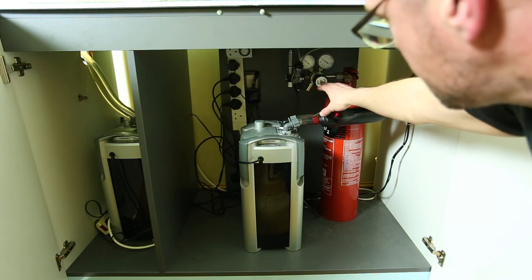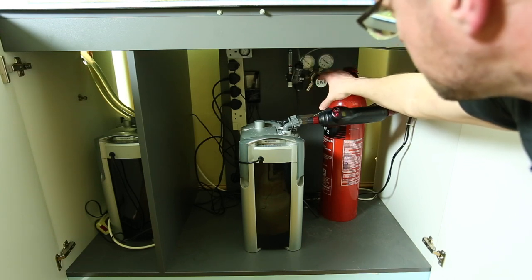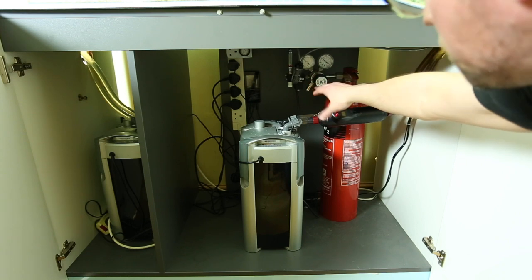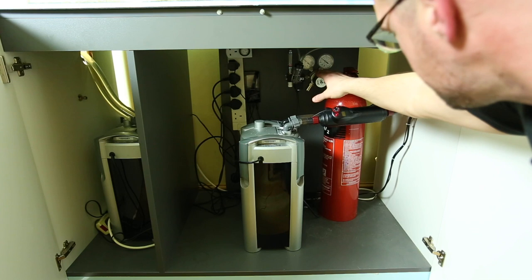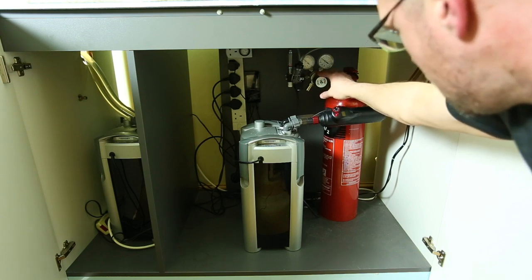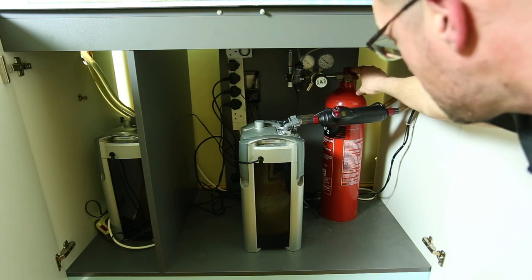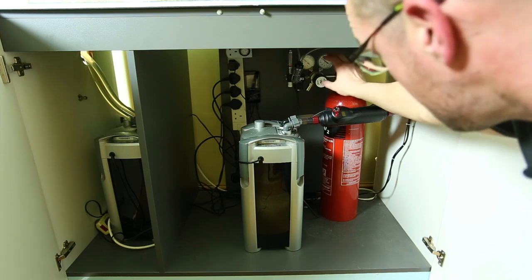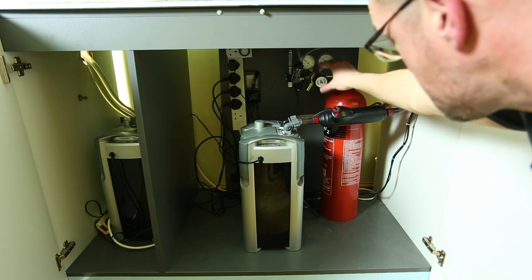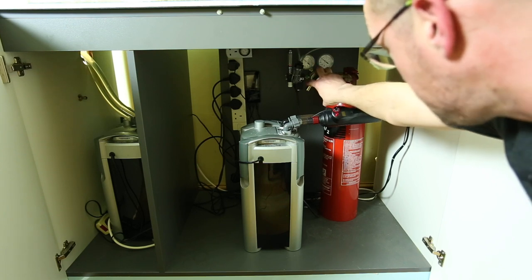It goes into a bubble counter. I'm running about 3 bubbles per second at the moment. It's turned off right now because, just for the photography, I don't want the bubbles to miss the water too much. Got a 5 kilogram fire extinguisher, which lasts me probably about 3 or 4 months. The regulator itself, dual stage, super high quality. I've got a solenoid there.